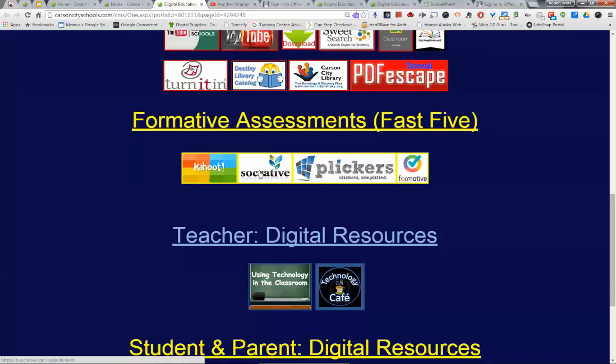Socrative is a great way to do quizzes, vocabulary cards, things like that. Plickers, if you've seen that, is pretty awesome. Students are given a card, like a 3x3 or a 4x4 card, and the teacher can ask questions, and the students hold up their cards, and the cards read A, B, C, D on your cell phone, so you know what their responses are, or true and false, without them having to bubble it in or do something there.